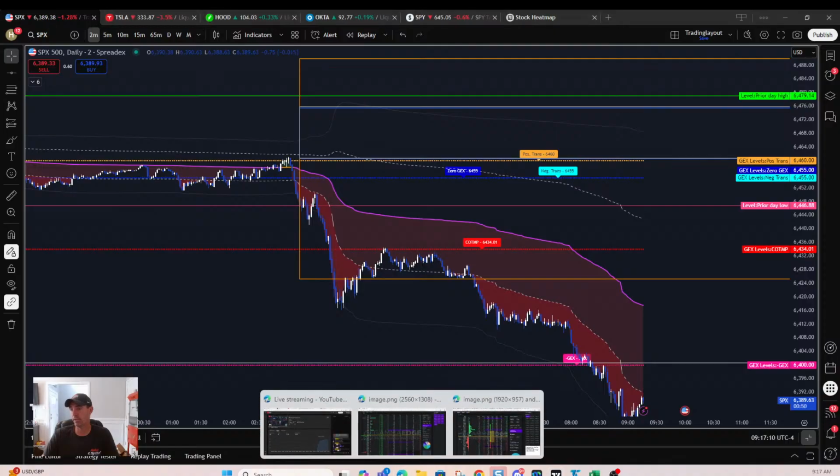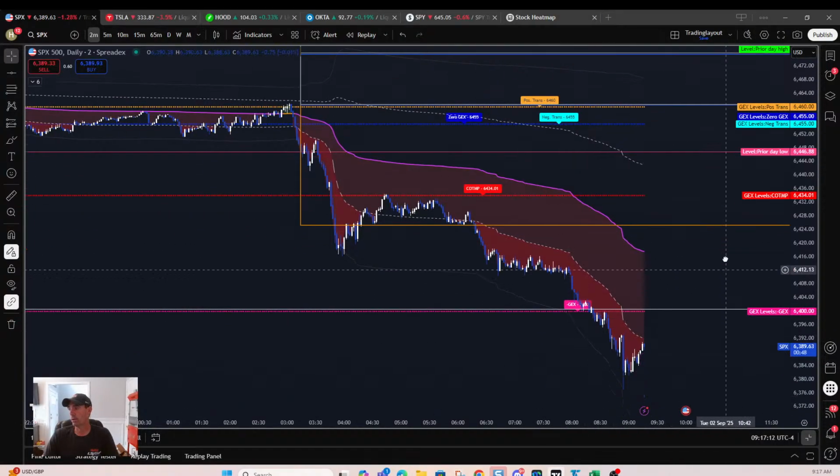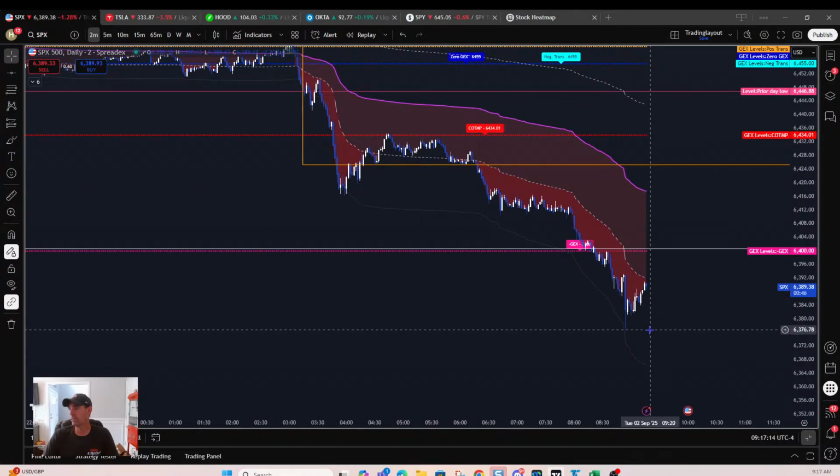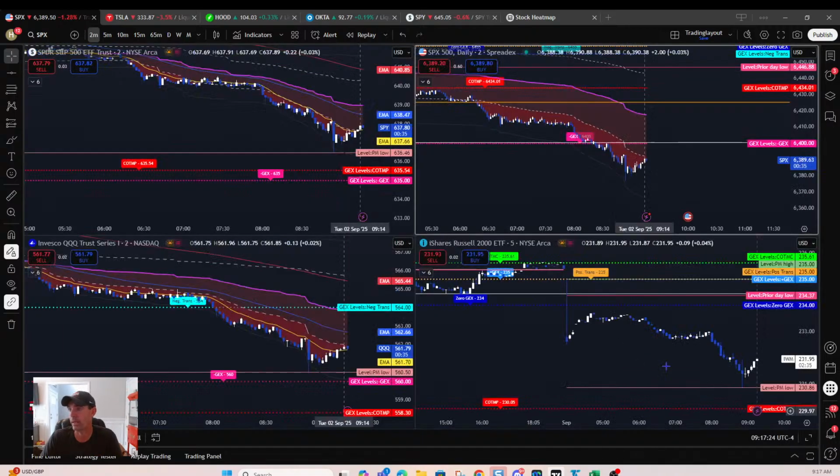Let me go back to the SPX 0 DTE. We'll look at pre-market here. So we got our first bounce there at 6376, slightly bounced up towards 6390. So again, 6,400 overhead will continue to be a weight, and we'll watch that for the first area for a move back to the upside.